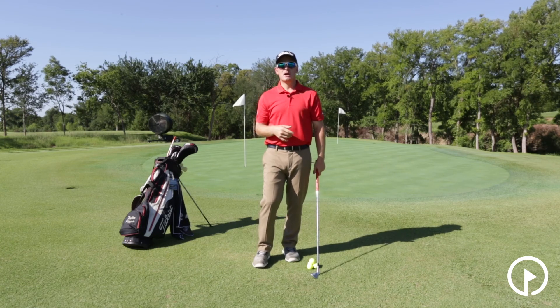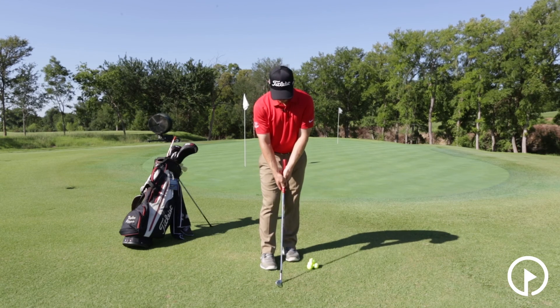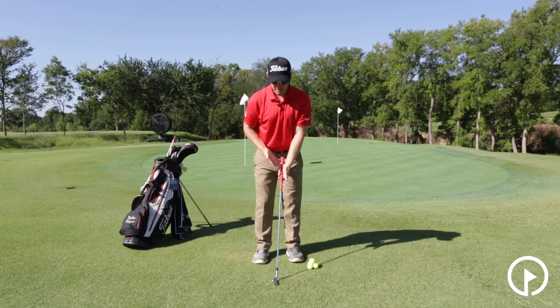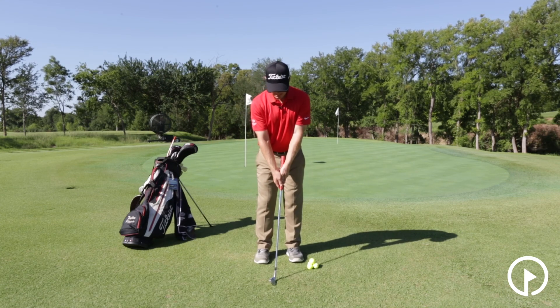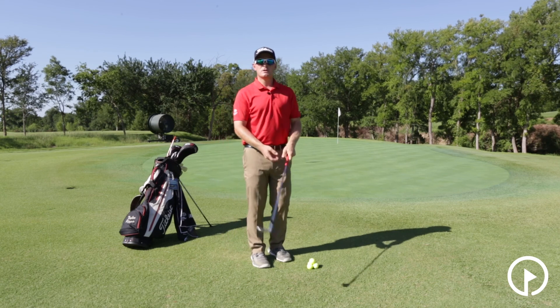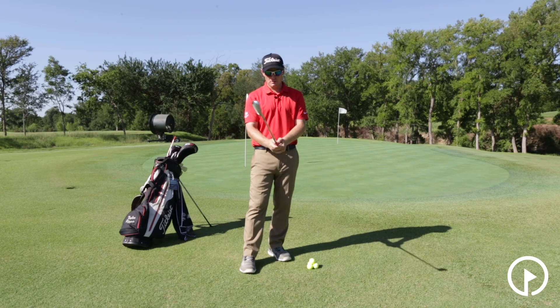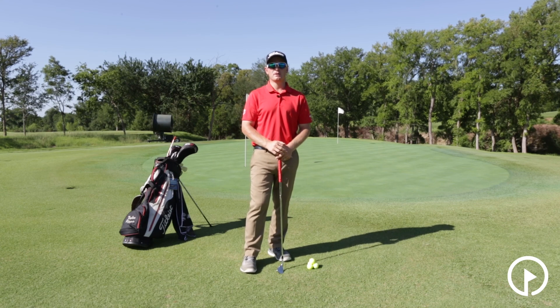So take notice of how you grip the club, understand the way we use our hands, keep the hands a little lower on the club to add control, a little bit in the palm so you can create a little resistance, get a little arch in the wrist, and as we do this your chipping is going to improve just by how you hold the club. Take a few notes, take a look at how you hold the club, and improve it to make yourself better at chipping the golf ball.